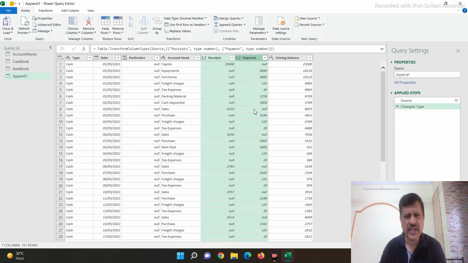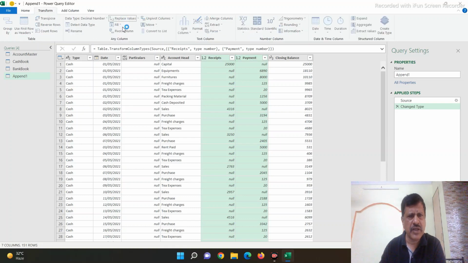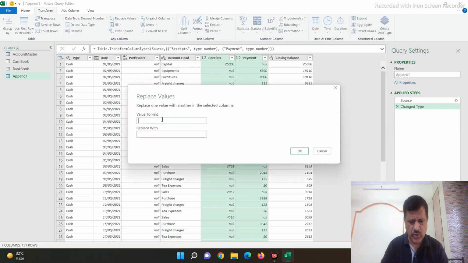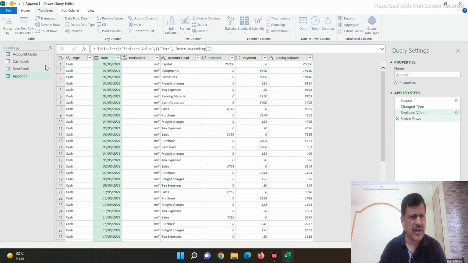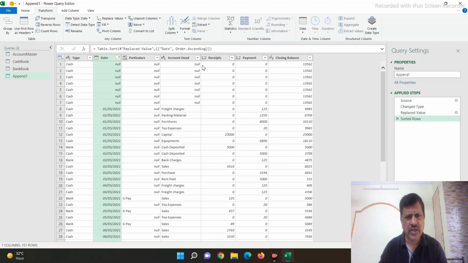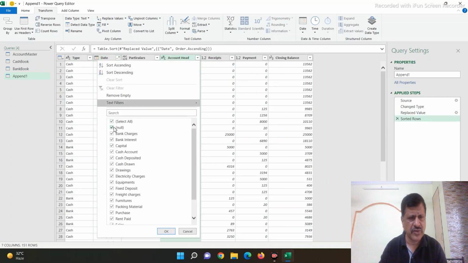For that I will select these two columns and use transform, replace values. The value to find will be null and the replace value will be 0. We'll say OK. We'll sort the data as per date and delete all null values, we don't want these.